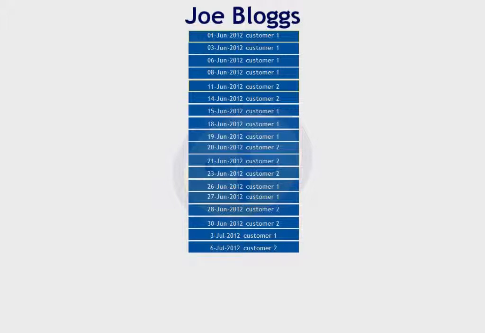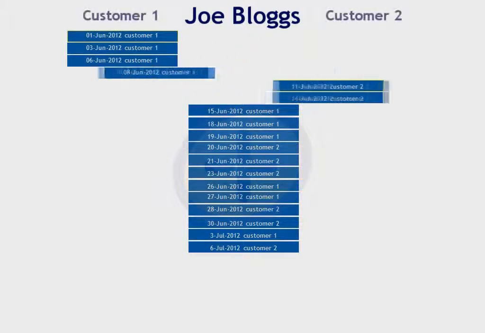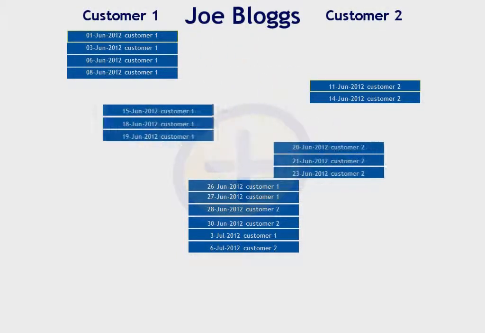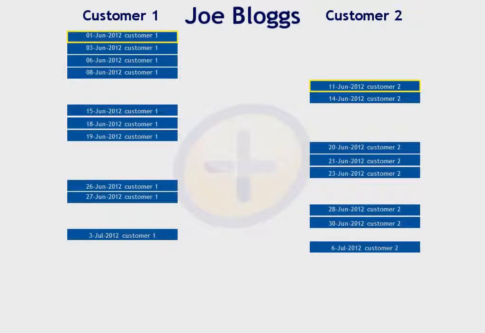So we start off with a fairly standard combined list entailing the locations in which the employee has worked and the dates of when they started working for them. We then split this list into one for each customer with a separate legal identity. The first working day in each list represents the start date of the 12-week period with that customer.